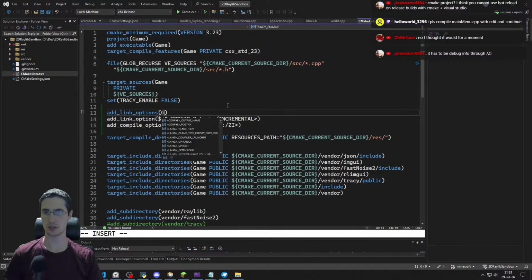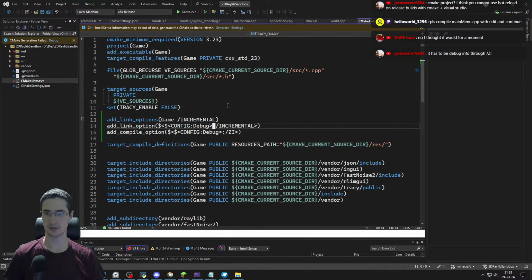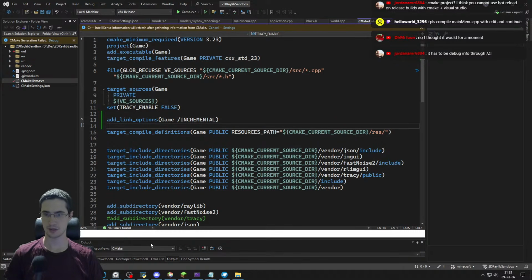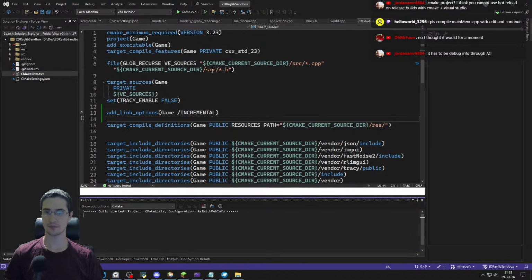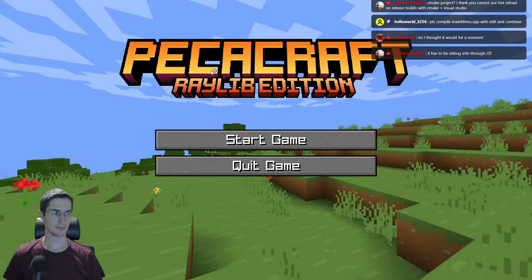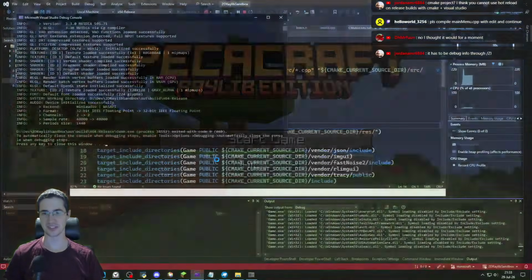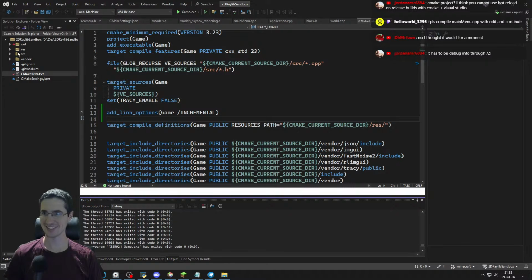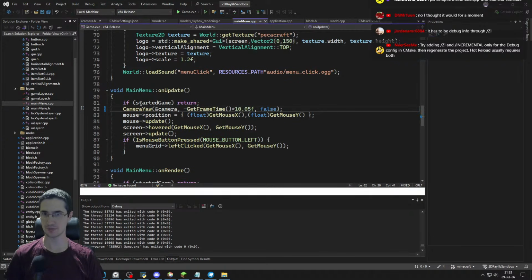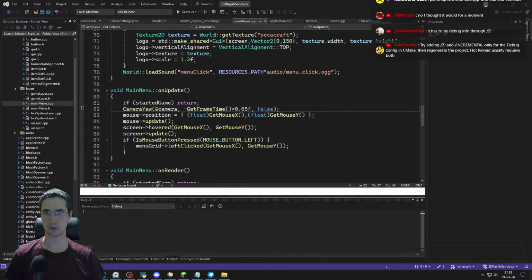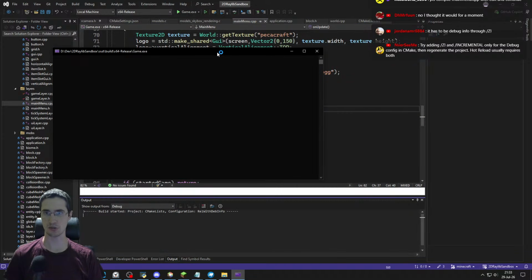What if I just do here the project itself and incremental? Can I do it like this? Let's see, does it compile? Looks like it. Let's test it. No, chat, this is not from hot reloading. Where was it? Main menu. Here. We are still testing if we have hot reloading. Okay, let's test now if we have it.